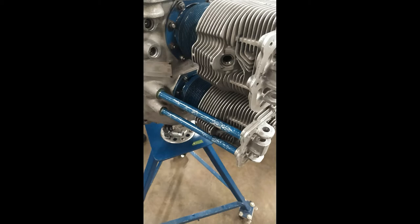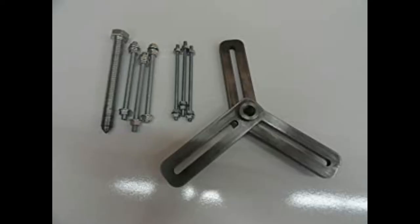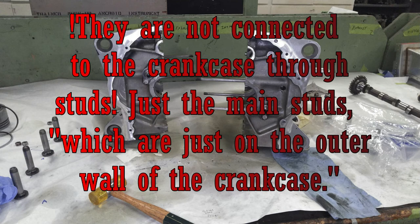crankcase. And this turns into a very difficult moment if you don't have the right tools. Most of the time, what you have to do to make sure you don't destroy the ring or the piston is split the crankcase at that moment. And that's even more difficult to do when you still have a piston on. The crankcase requires a special tool to be pushed apart. Usually you keep your pushrods in, and then you have a push tool that's connected to the studs, which go through the crankcase.